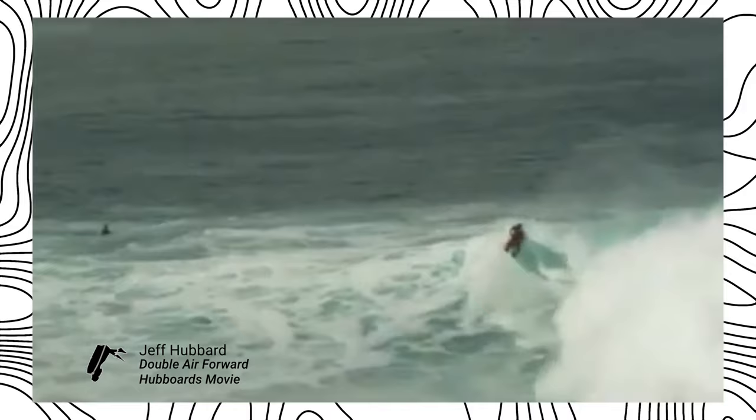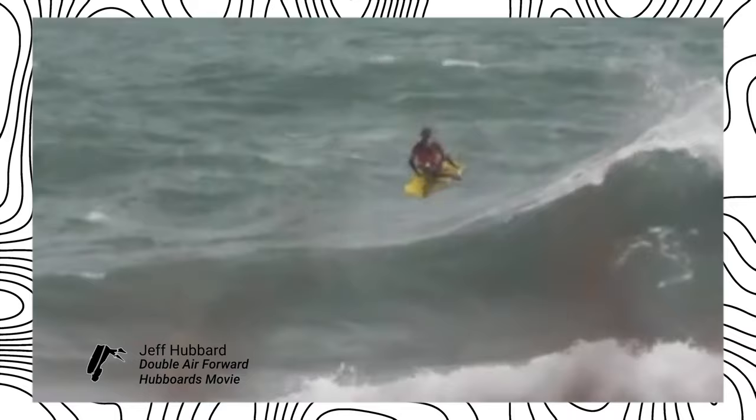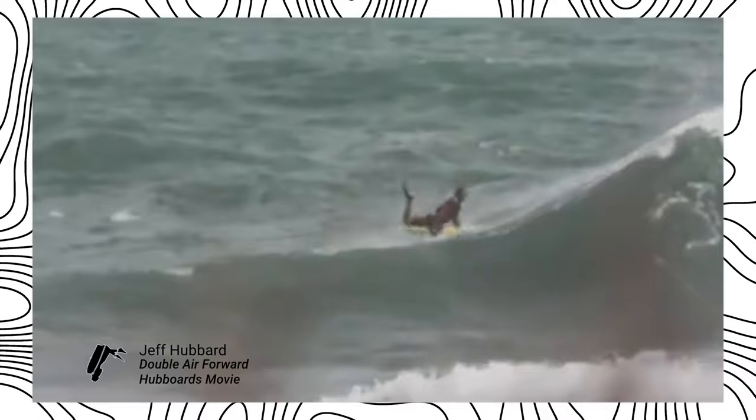The most important part of this is staying compact through the second rotation. You have to be super precise so that you can stay compact into that second rotation. You will need to hit the lip already starting that first rotation. Whipping the head really hard to start and staying compact makes it difficult to adjust the spin in the air. Although Jeff seems to get slightly off axis when spinning, and he also ended up off the back, it just shows what the possibilities are for this one.